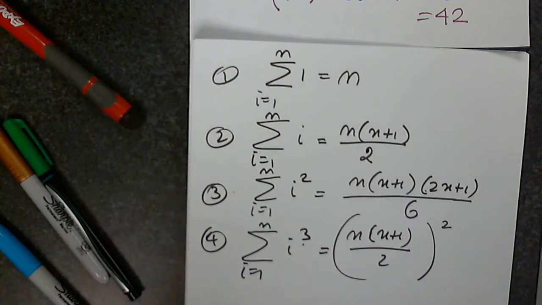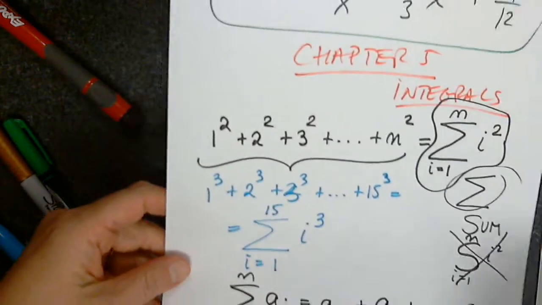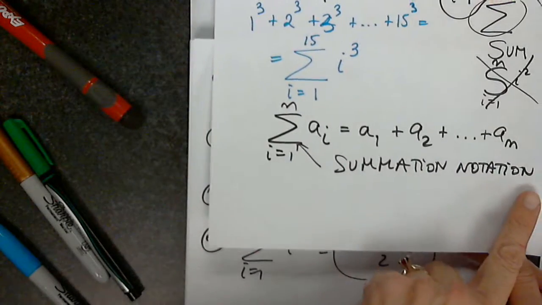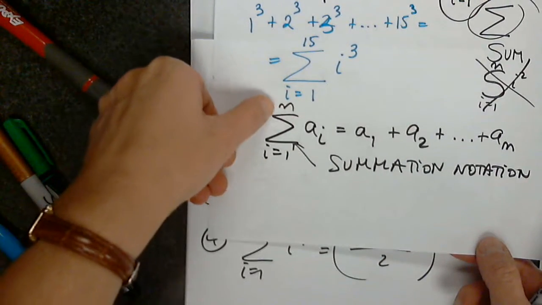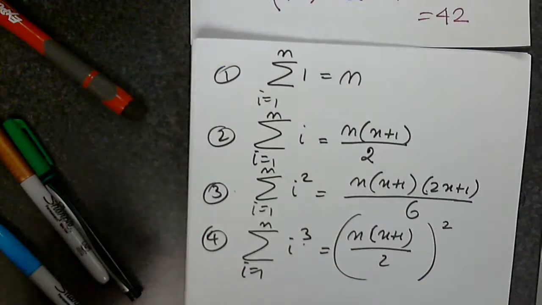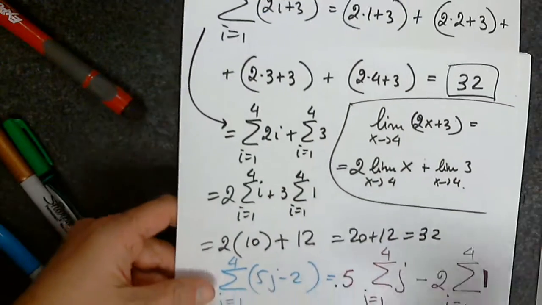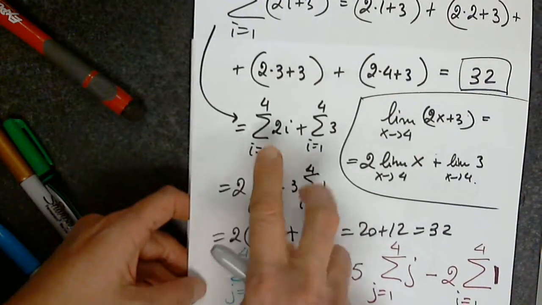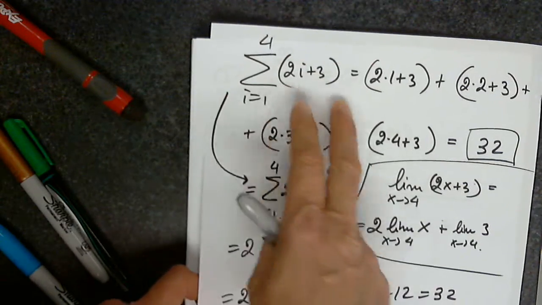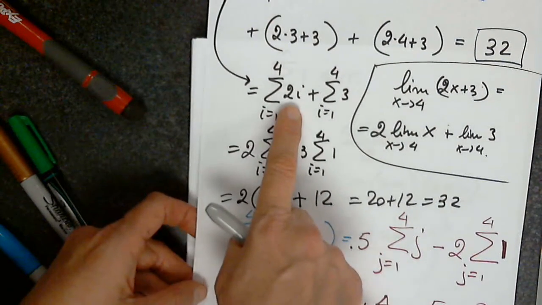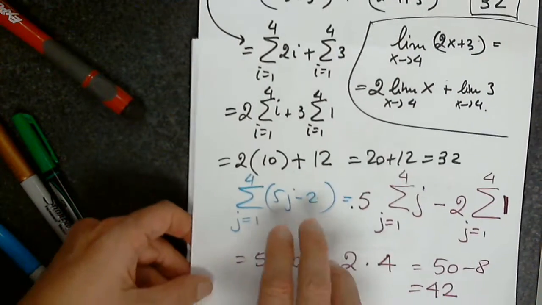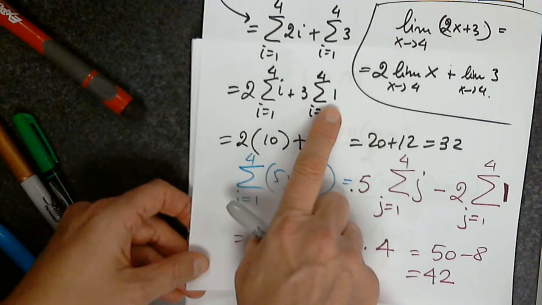Okay, so what do we know so far from this chapter? You can say not much, and I will have to agree. We learned something about a notation. We learned what it means. We learned what the lower limit is and what the upper limit is and what the generic term is. And we learned how to use basically three theorems in which I have the summation of two generic terms, the summation of a constant times a generic term, and plus or minus, of course, here I can have plus or minus. And how to find the summation of 1.